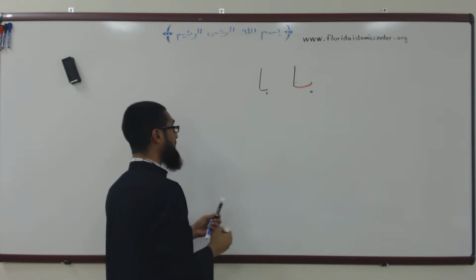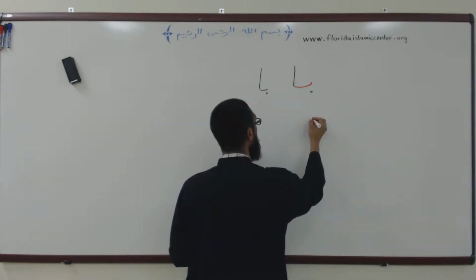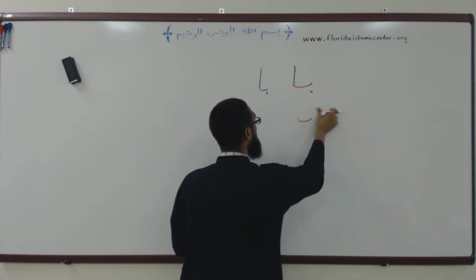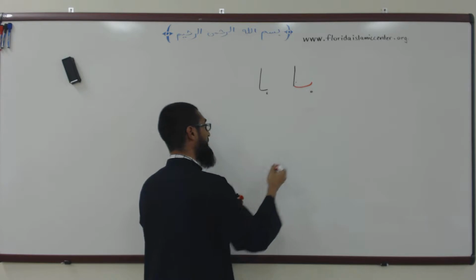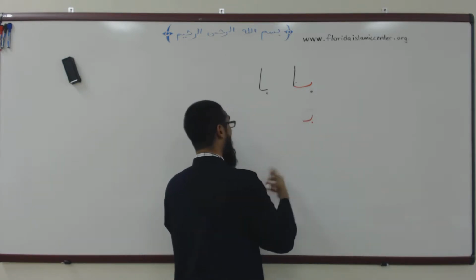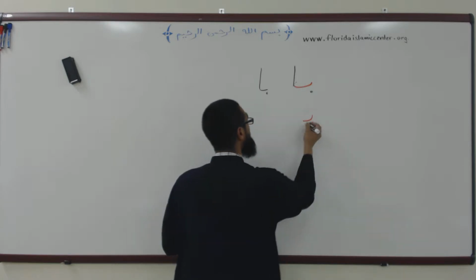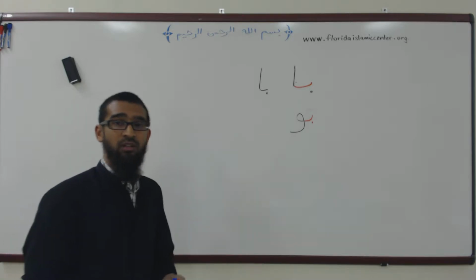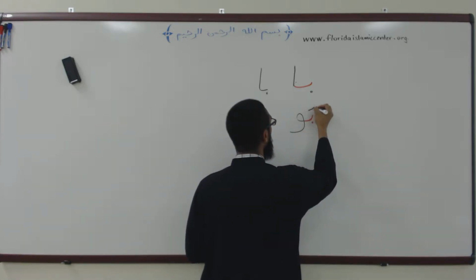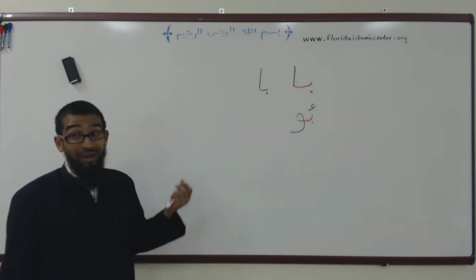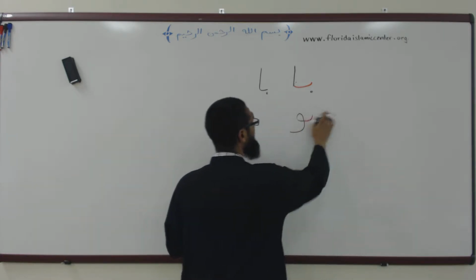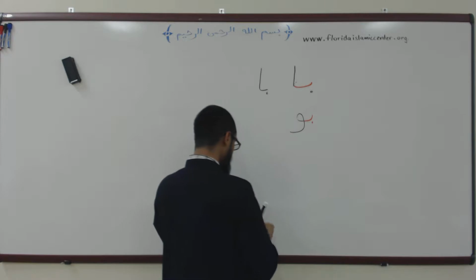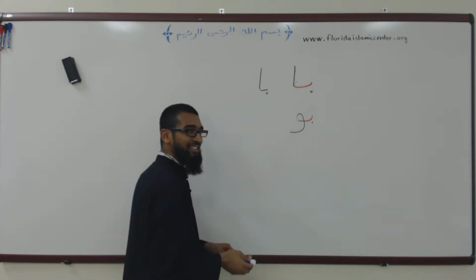Similarly, if you took the bu sound, instead of it just being bu, you want to make it boo. You're stretching the u sound. What do you add to it? Not alif anymore. You use the letter waw. So a ba and then a waw gives you the boo sound. You may see a dhamma here, or you might not. You might just see a ba and a waw, and that's supposed to be boo.